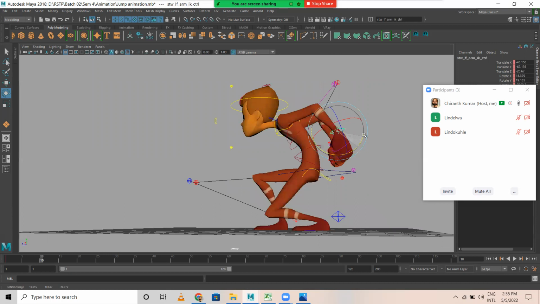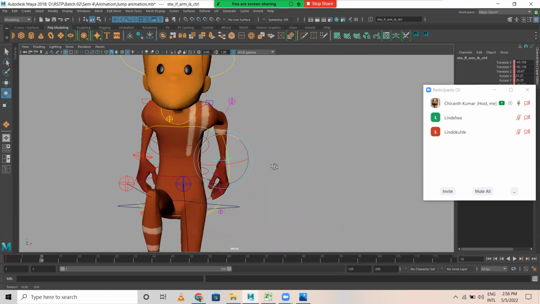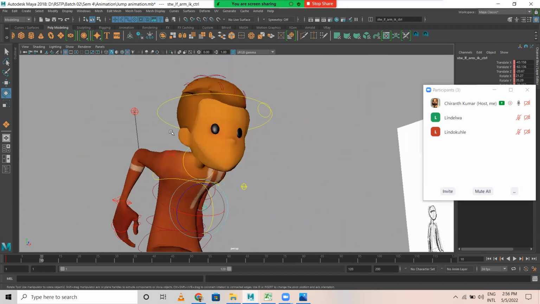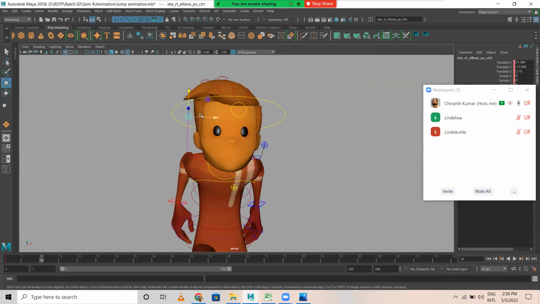From all the angles you have to see whenever you are doing any keys and poses. And now remember, whenever you're doing poses here, don't change the frame. Otherwise what happens, it will go back to the previous key. So whatever effort you have put, it will go for toss.